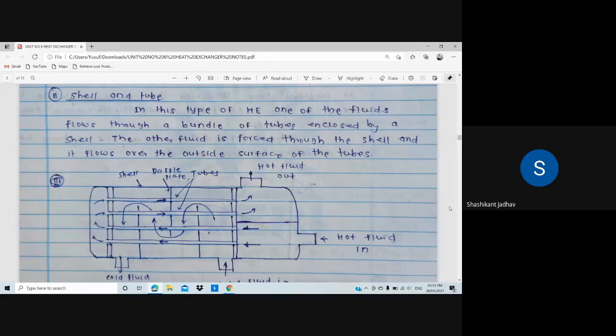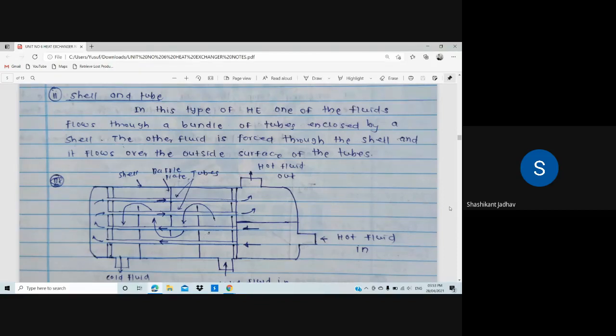Okay, so I have drawn the diagram. So from that diagram we have to understand there is one shell, जे काय आउटसाइड सरफेस जे काय मोठा कंटेनर दिसतोय तो म्हणजे काय असणार आहे, इट इज ए शेल असणार आहे, आणि आतमध्ये तुम्हाला ट्यूब्स दिसतात. That tubes is nothing but bundle of tubes. Okay, so at the bottom side, half portion of the bottom side hot fluid, from that bottom side tubes hot fluid is moving, and from the left side that hot fluid is coming out, then that hot fluid again moves through the upward tubes, and that hot fluid comes out from the upper side of the right hand side.